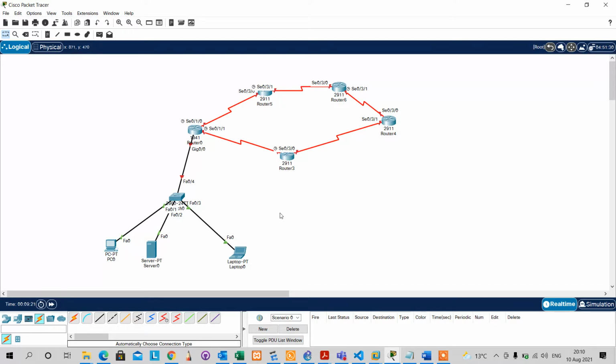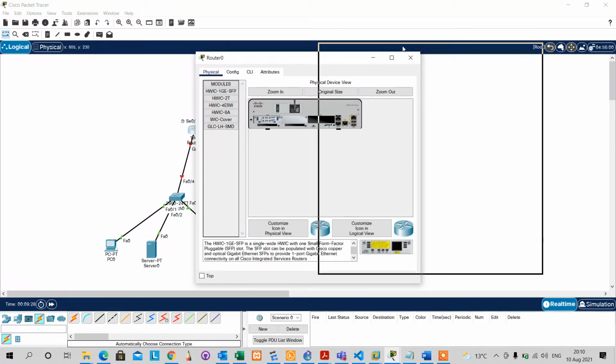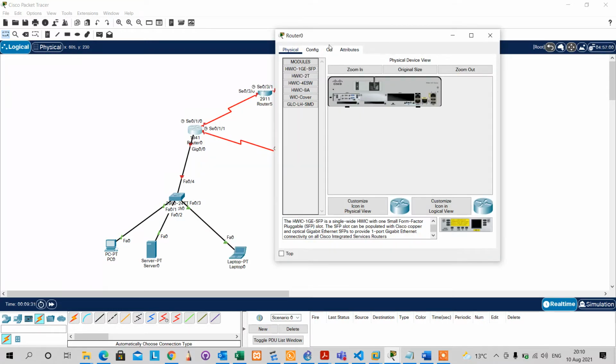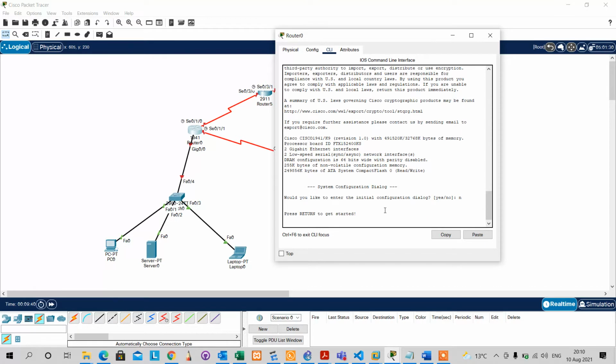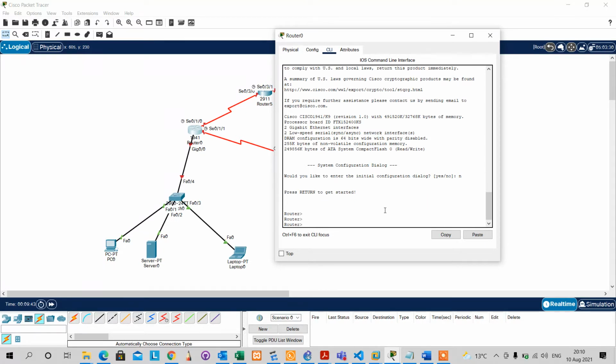Okay, so let me do this. Administrative commands, as I said, I call them the housekeeping commands. So you click on this router, right? There's my router, and this is the tab that we're going to use to configure. We have used the physical and config tabs, but we're going to be working on this part, which is called the CLI, the command line interface. And then it says router, and you can see now I'm on something called the user view mode.